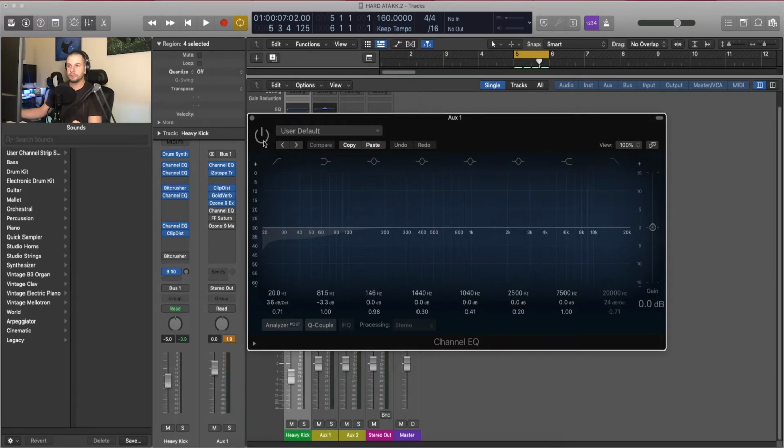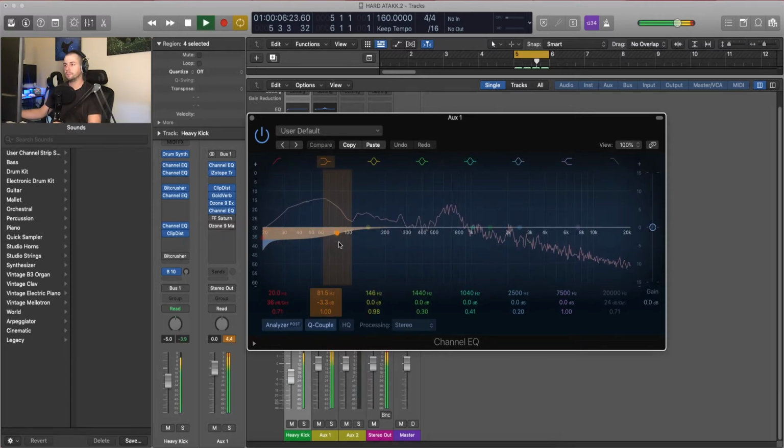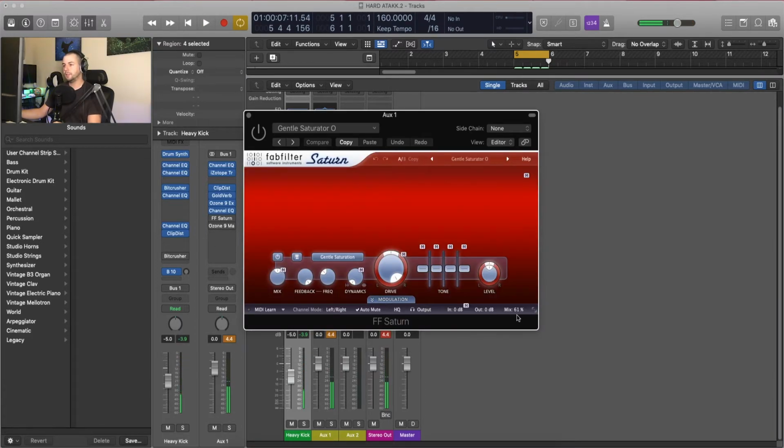Added another channel EQ, and this time I did the opposite of what I usually do. I usually boost the low end at the end, but I wanted it to be more distorted, so I took away the low end this time. Saturn to give it a little warmth, just gentle saturation.